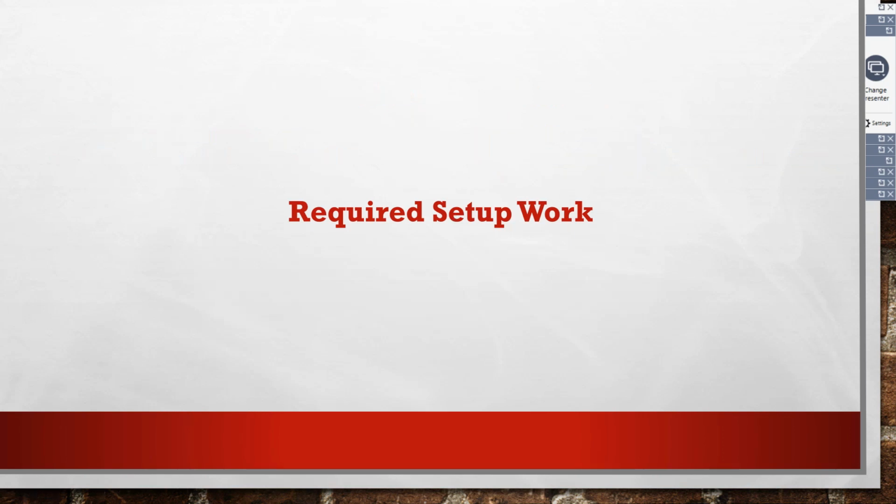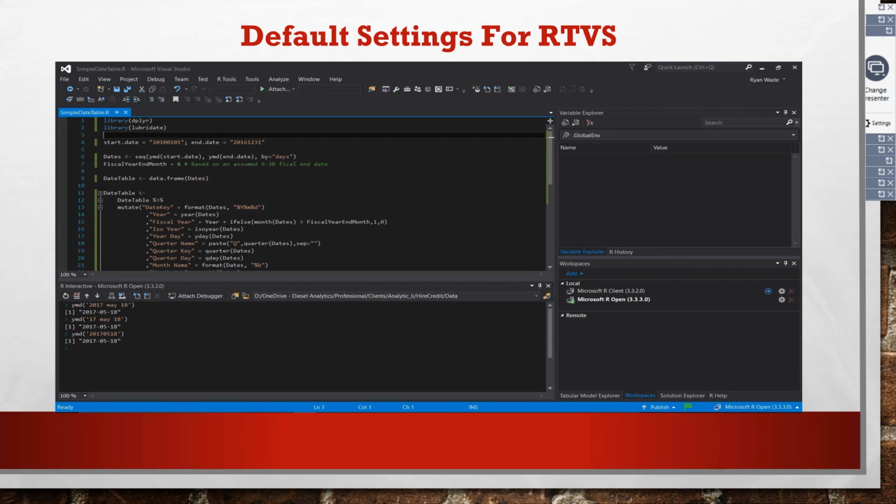So before you get started with using R and Power BI, there is some setup work that you need to do. The first thing you need to do is set up RTVS if that's what you choose to use. After you install RTVS and you do your first launch of it, you'll see a screen that looks similar to what you see on the screen right now.